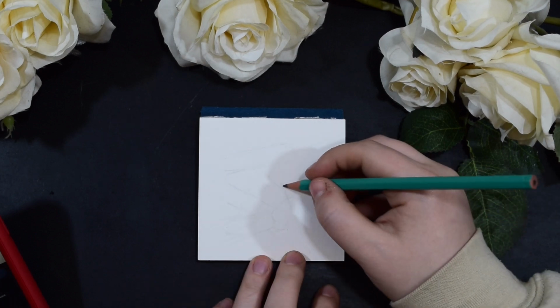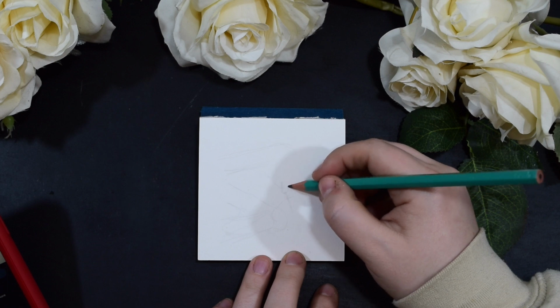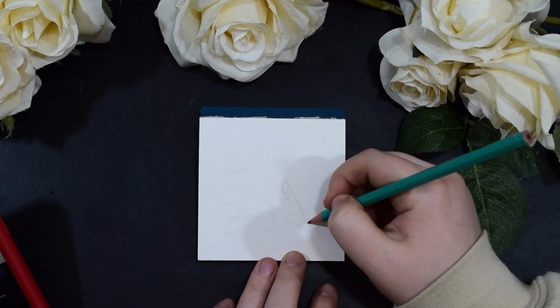So I'm using 4 Daniel Smith colours to create this painting: organic vermilion, buff titanium, Hansa yellow medium, and ultramarine blue. And I'm using the Daniel Smith extra fine watercolors for this.